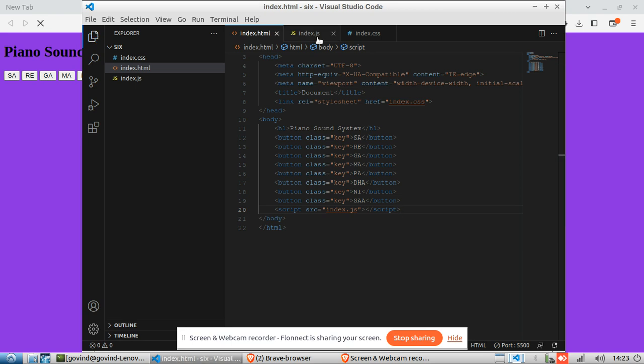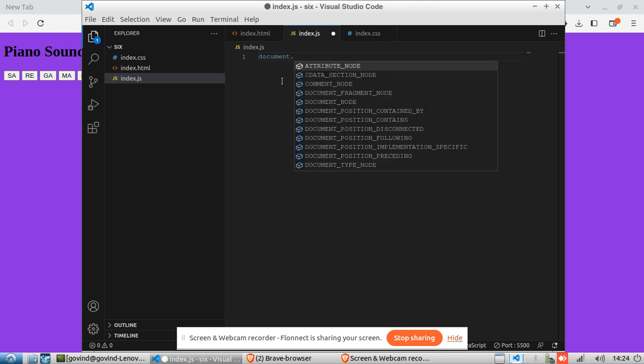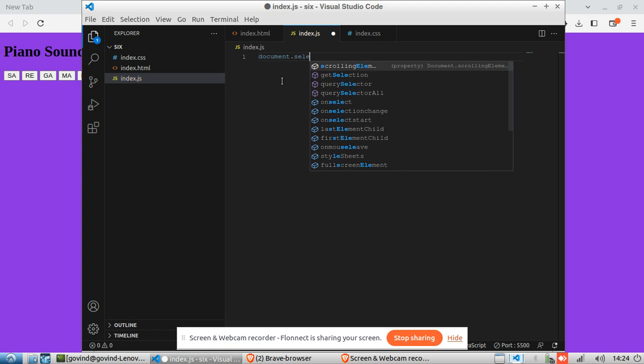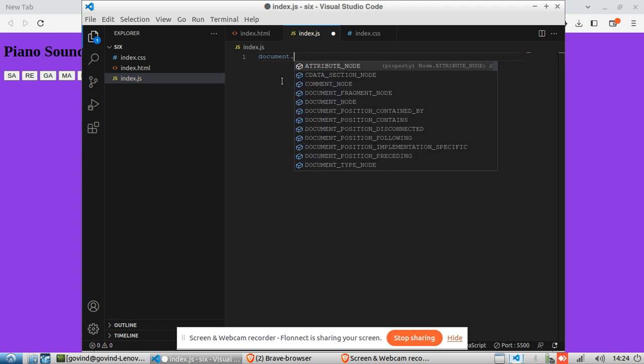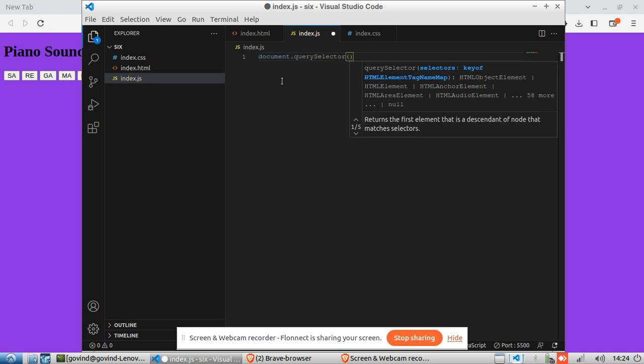Now in index.js, what we have to do is create an event listener which shows when we click on any button that the button is clicked. So for that, we can use document dot query selector, and first let's check for the first button.